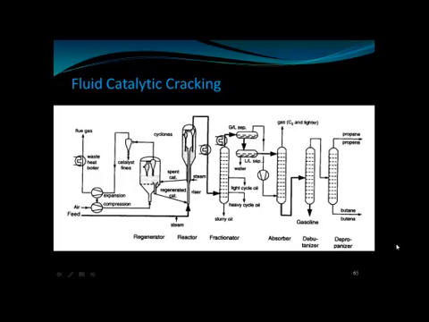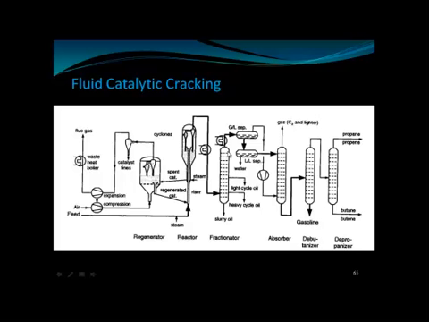Here the feed will come and is sent to the catalytic cracking, where it will be cracked. You can see the steam is used in order to keep the catalyst in flow motion. The catalyst which is used is sent to the regenerator, and the regenerated catalyst is again sent to the riser, where it will crack again, and cyclones are kept to remove the catalyst fines.